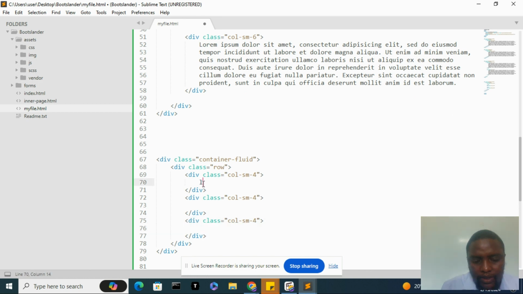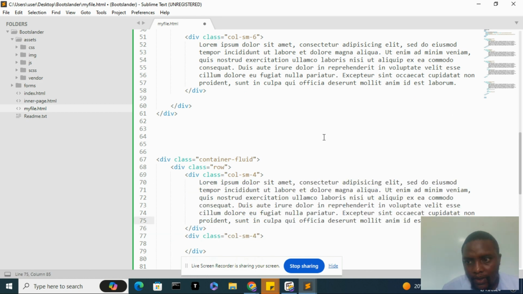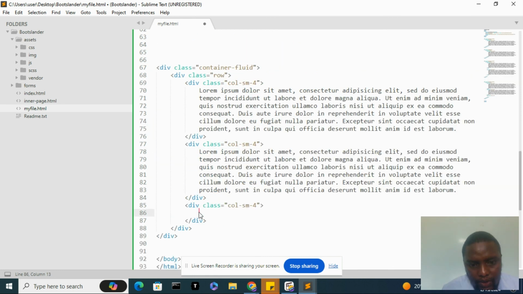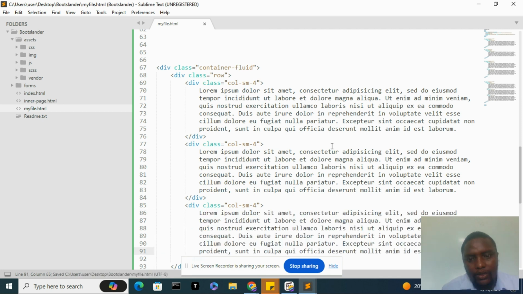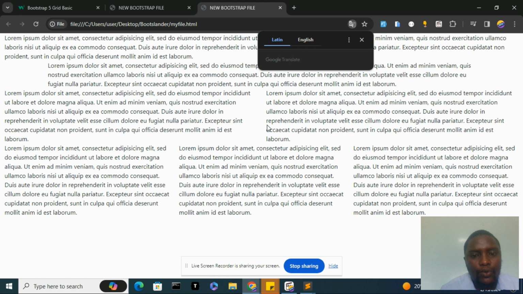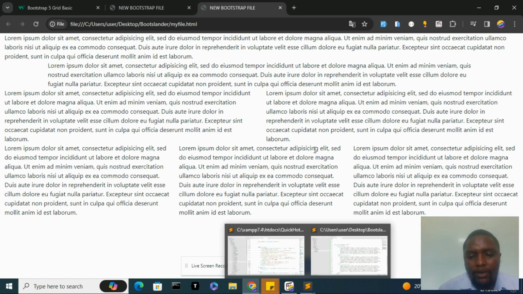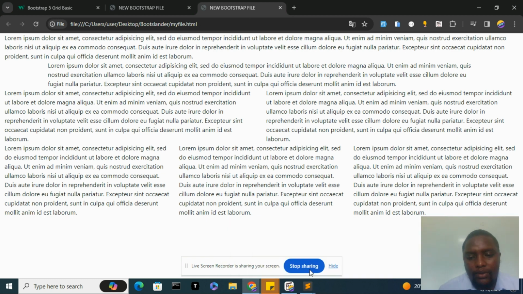So you can put the content that you want now here. You can also get to the second div here, and put the content that you want. And also another one more div, put the content that you want. So today we have learned how to demarcate a page using Bootstrap classes. One, class container; two, class container-fluid; then again class col-sm classes. Thank you. See you in the next class.